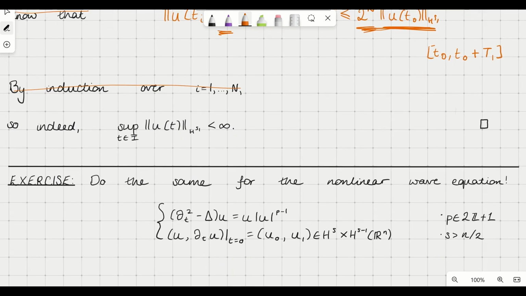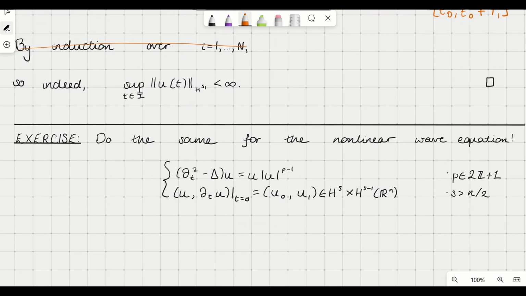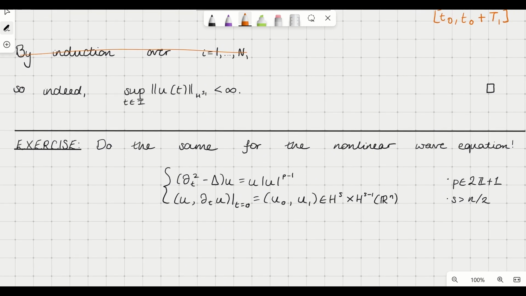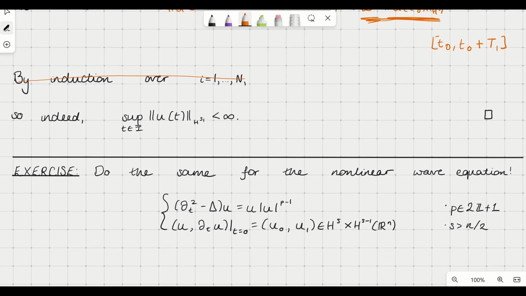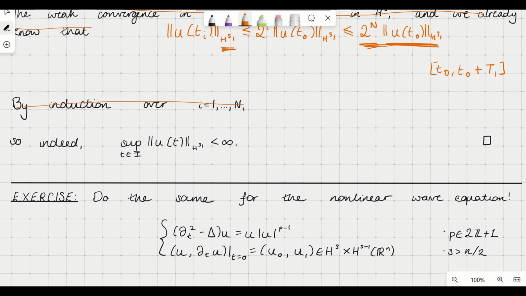Okay, great. So just lastly, before you go, this time the exercise is quite a lot more than in the previous two videos, and it's actually the exercise that was originally intended to be done for the class corresponding to the course. It's to do everything we've just done, the existence, uniqueness, everything, but for the nonlinear wave equation instead of the Schrodinger equation. So pretty much all the steps are exactly the same.